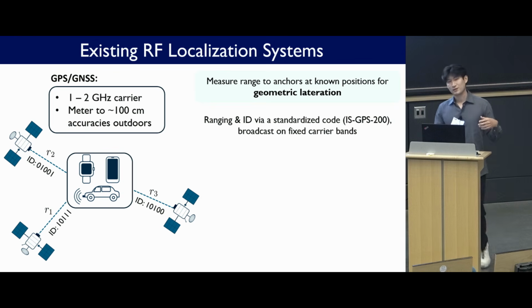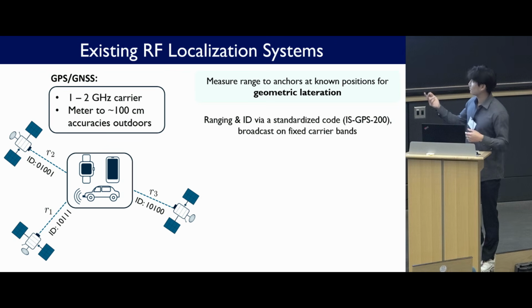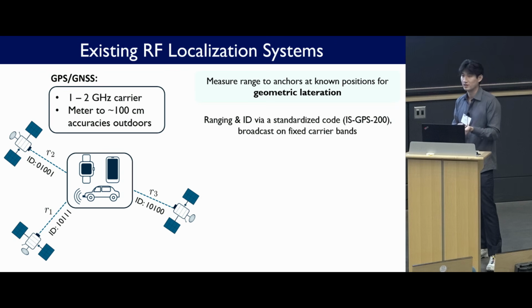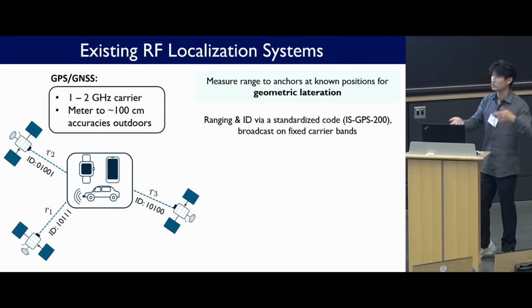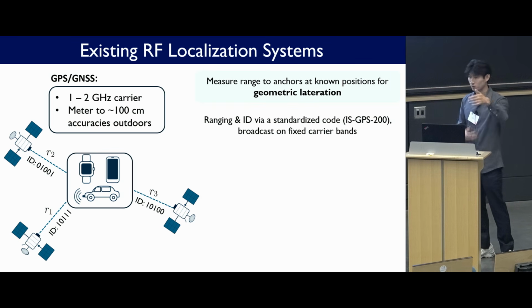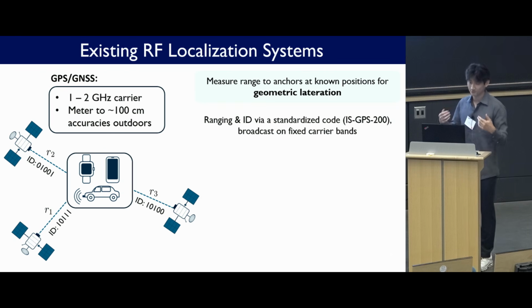And so I'm measuring the range to all these satellites, but these satellites are also telling me who they are, right? So they're communicating some level of information to identify themselves. And if I identify myself, I can say range 1 corresponds to satellite 1, range 2, satellite 2. I can form an ordered set of equations, and I can solve that ordered set of equations in order to do lateration. And we have standards that actually define how do I range, how do I identify.